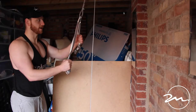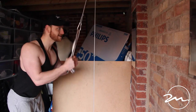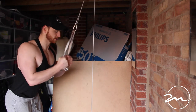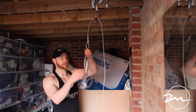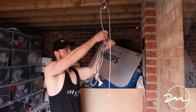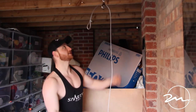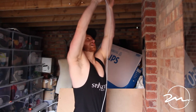It moves freely, so you just put it in the middle like a rope at the gym and rotate just like normal. This is basically a tool where I could change the attachment if I wanted, and I could change its position — all I'd need is somewhere else to hang it.